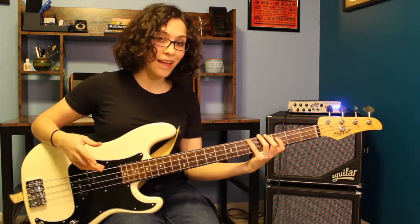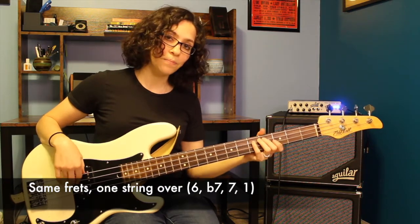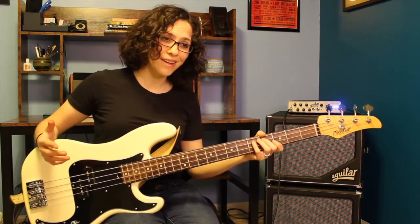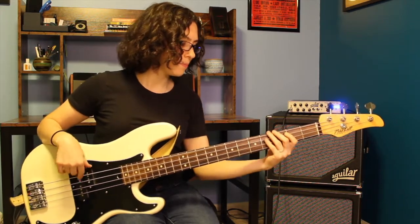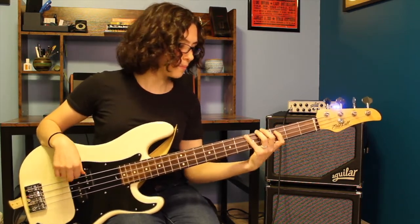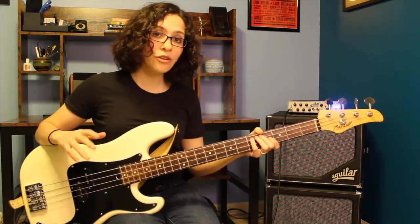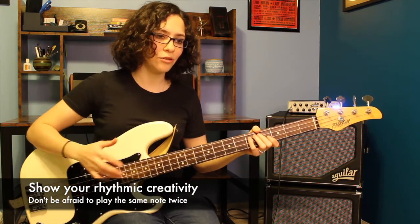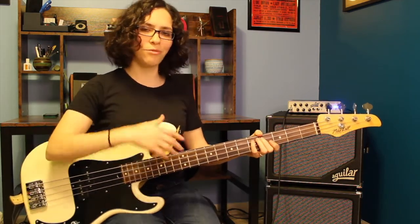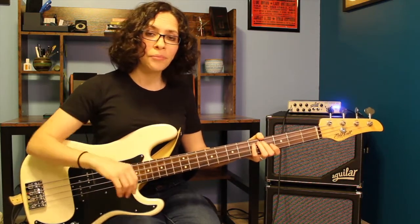And then I do the same exact thing going from the sixth back to the one. It just sounds a lot funkier because you just decide where you're going to place notes. And you can kind of get creative rhythmically with this. So you can decide to play certain notes once or twice or throw in a dead note. I like to just be inspired by whatever the drummer is doing.